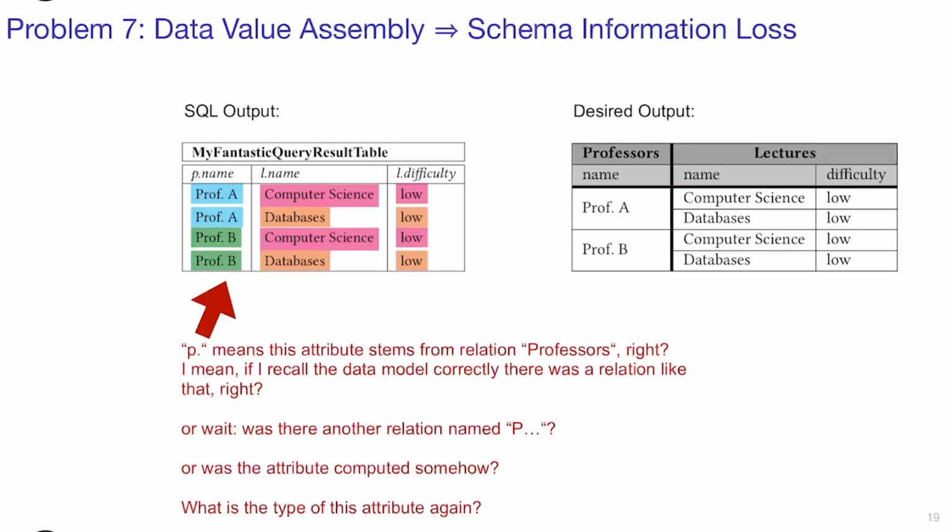And that is also true for all other information that's in the schema. Here, the names give you some indication that, aha, P probably means professors, so I guess this was the name of the professor. Yes, it is professor.a. But what if you have 10 other relations that start with the letter P and use that abbreviation in some query? You should know your schema. Maybe you have to look at the SQL query to understand, but there's a lot of room for misunderstandings here.